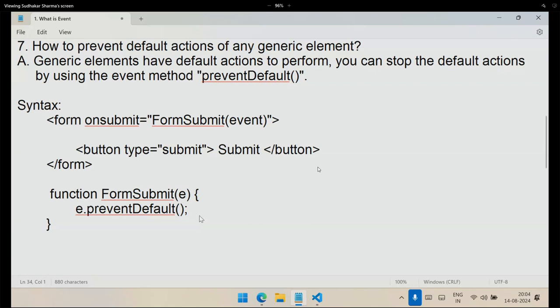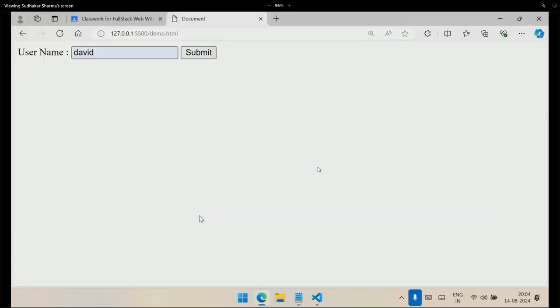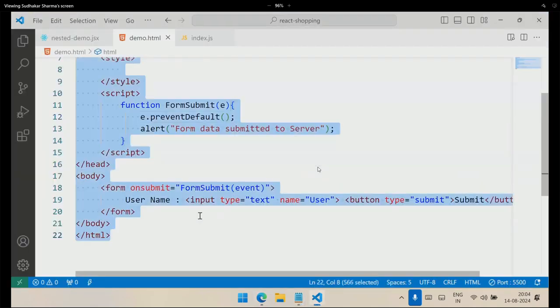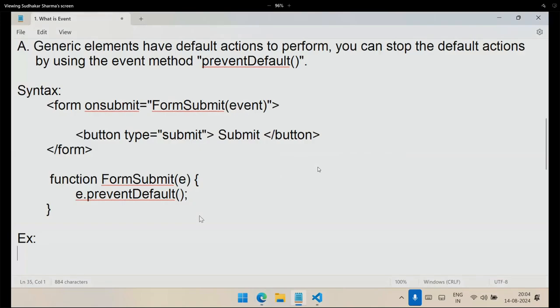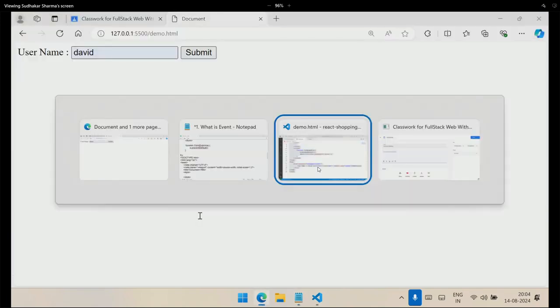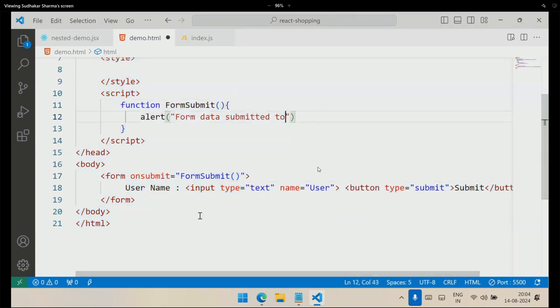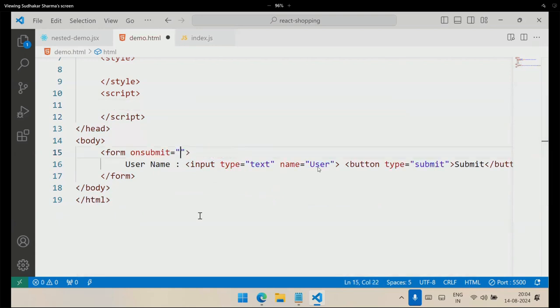One more thing. I will give this example here roughly, just to understand. I haven't saved the previous one, so I need to reset everything.